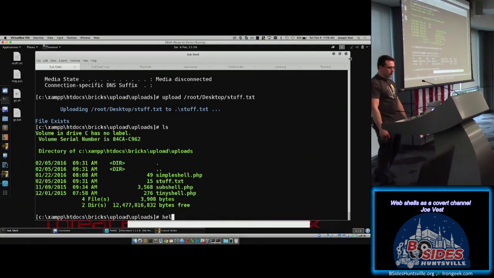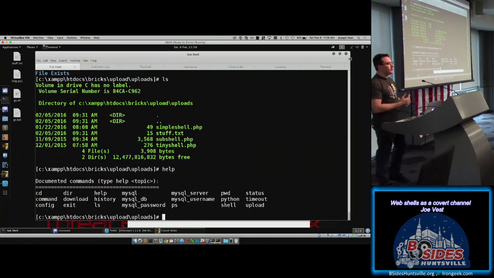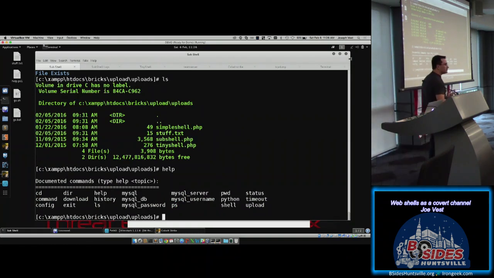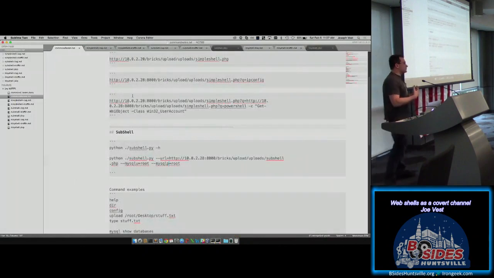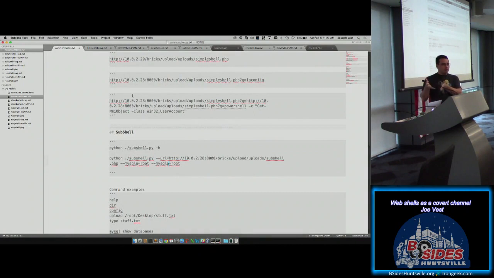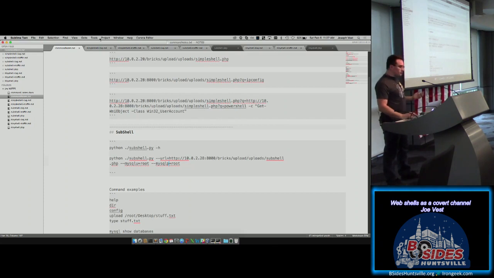So if you want to know what's going on, all the features and capabilities you have, normal console type things, nothing quite fancy here. So what does this look like on disk? What's the traffic? So just like the simple shell, this is a fancier version of that. It just gives you the ability to run commands. So nothing special there yet.